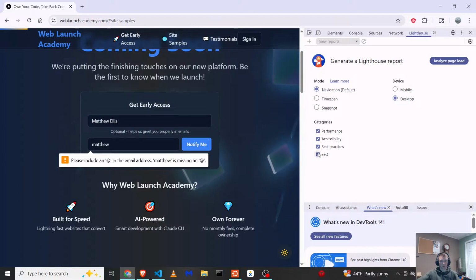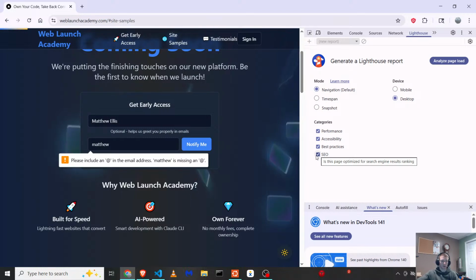If it's not good and somebody types in exactly what I do, it still might not show up on the first page. Or even more specific, if somebody types in Ramsey preferred coach in Ohio or personal financial coach in Cleveland, Ohio, this score makes a big difference. So that's search engine optimization.